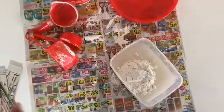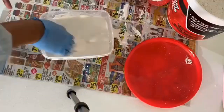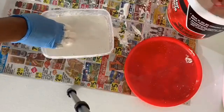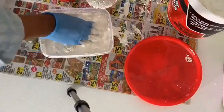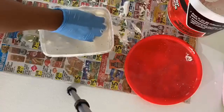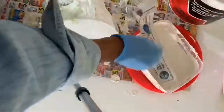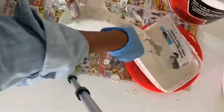And you can also use this to cover other things, and it works good with that paper mache type look. So I mixed mine till it was kind of a watery consistency. So I mixed a little more in, but it's still kind of that watery consistency, because like I said, it's kind of like a paper mache that I'm doing here. So you can do this with just some water and Mod Podge too, but I wanted it to have a bit of texture.